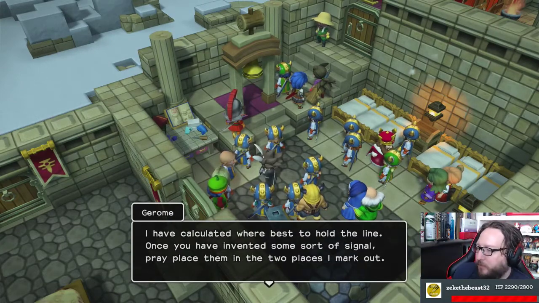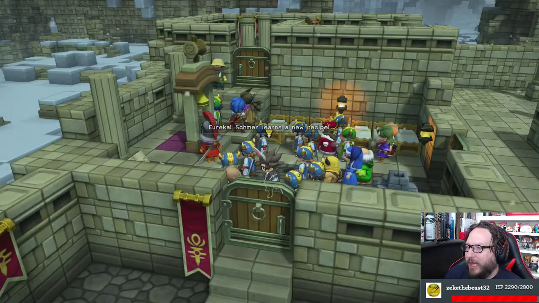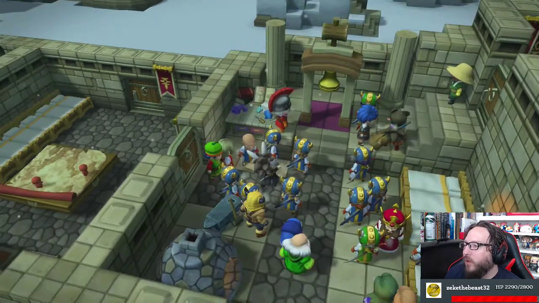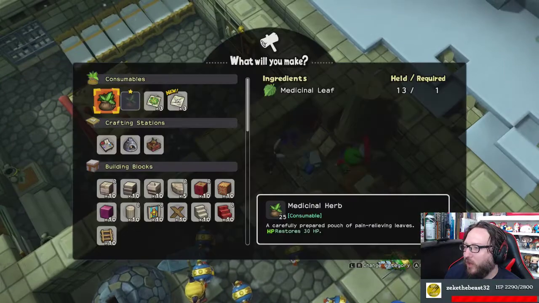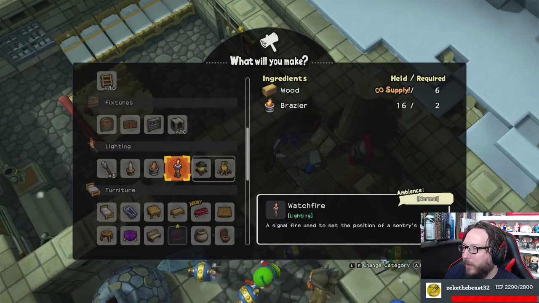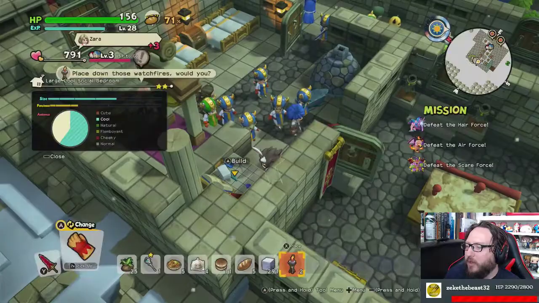All right. Invent a signal. Place them in the two places that you mark out. Okay. Weird, but I'll give it a try. A watch fire. Cool. Okay, watch fire. I only need two for now. Let's just build two.